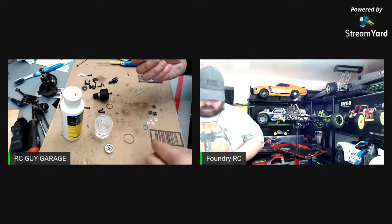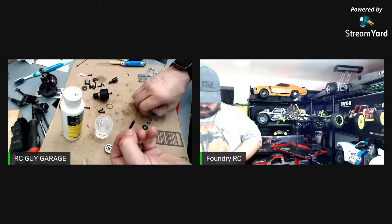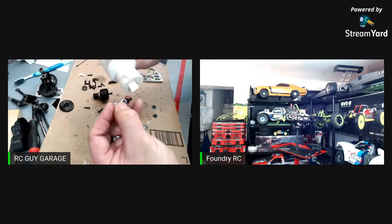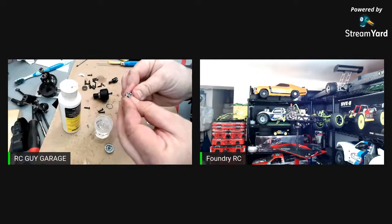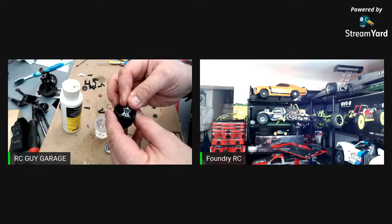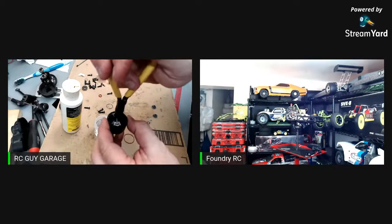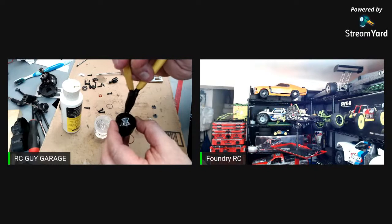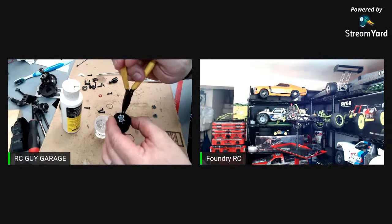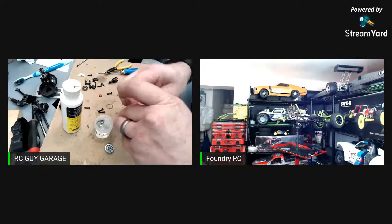Now I'm just going to assemble the spider gears. Make sure you put those little shims on the ends there. Getting so I can't even see here. All right, let's try this again.